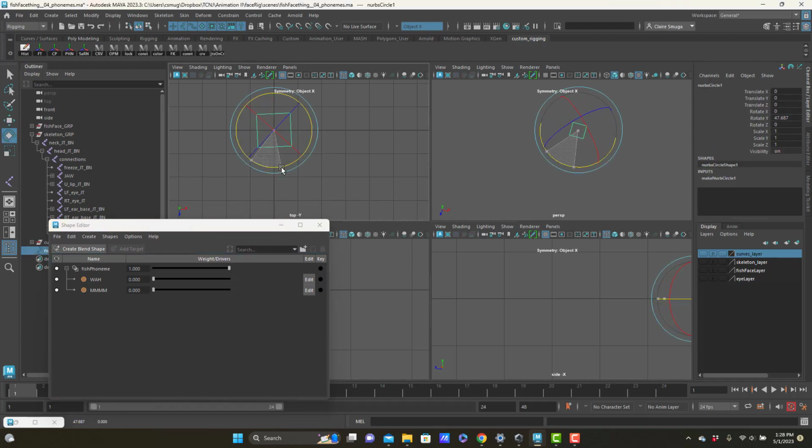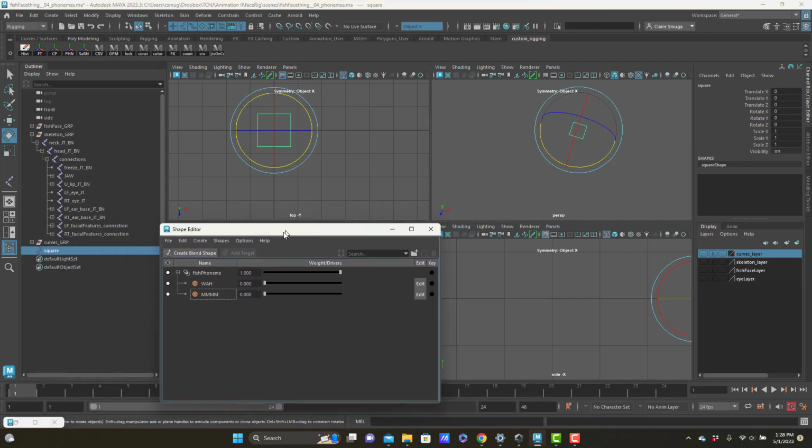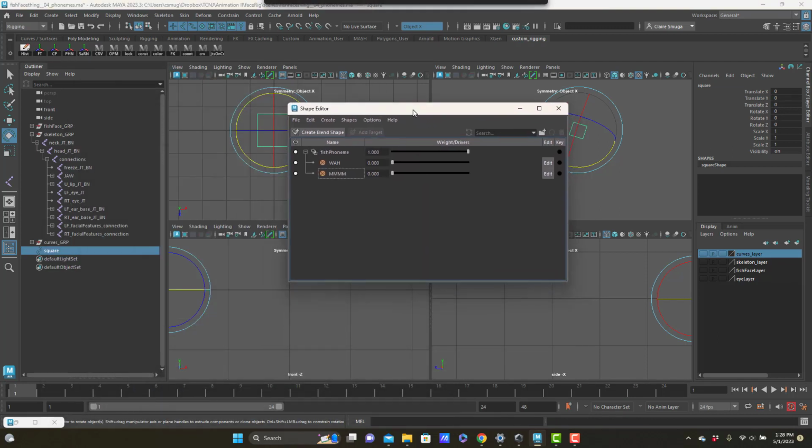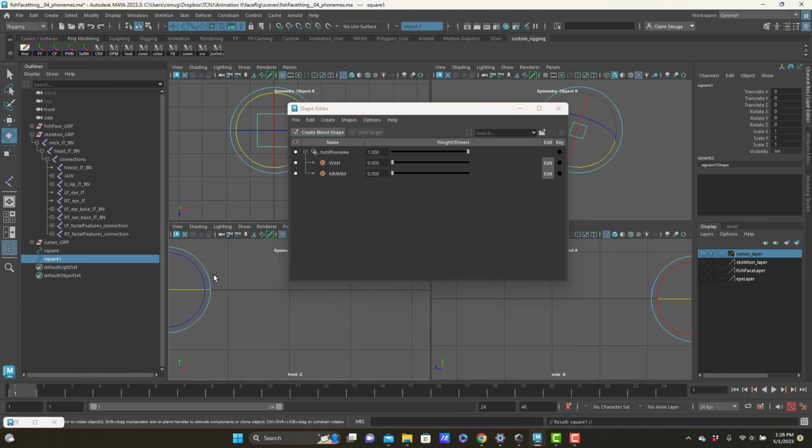I will rotate that 45 degrees around Y, and then I'm going to freeze transformations on it so that it now thinks that it's a square. So I'm just going to rename this. I'm going to call this square. Ta-da! All done. And let's delete my history. Okay. I'm going to make a bunch of copies of square, just so I have them, just because I want to have a square.